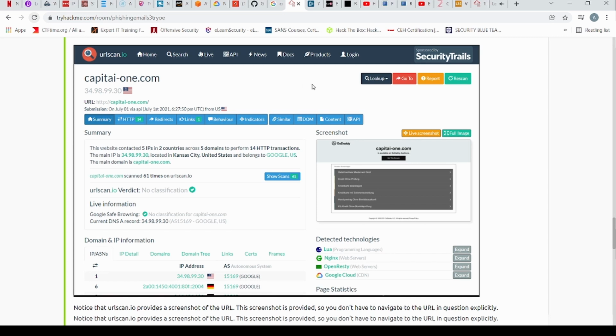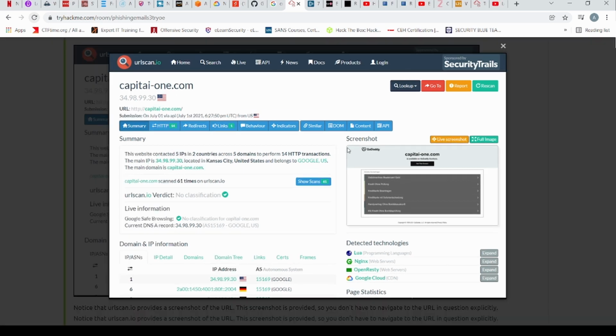Sounds kind of familiar if you're somewhat familiar with the credit card industry, you know that this was intended to be capital1.com, right?